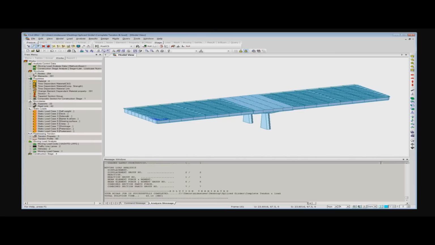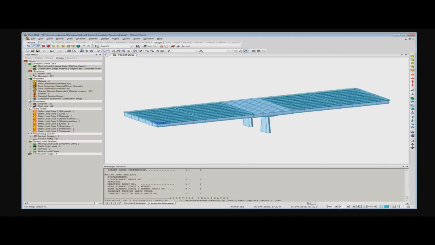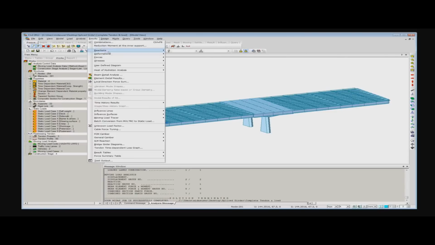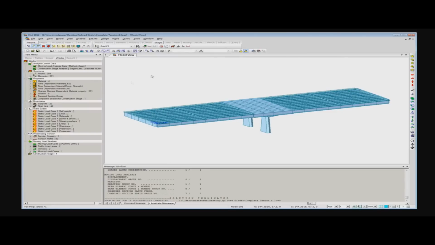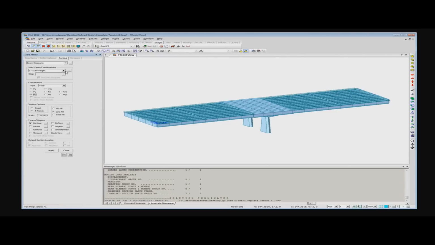Make this smaller. So we go into the results and forces, beam diagram. Let me just show you some results for self-weight, bending moment based on self-weight, and then legend and apply.